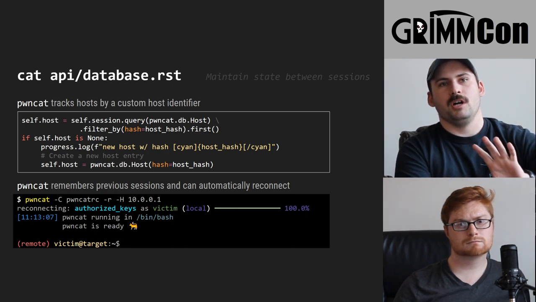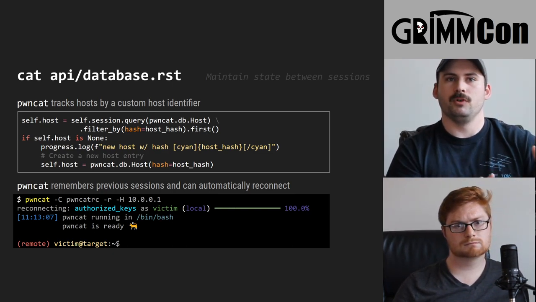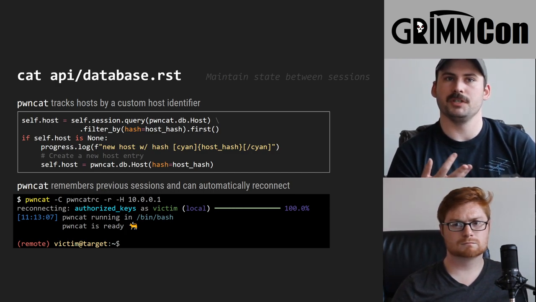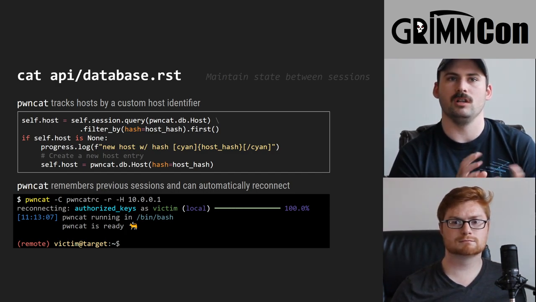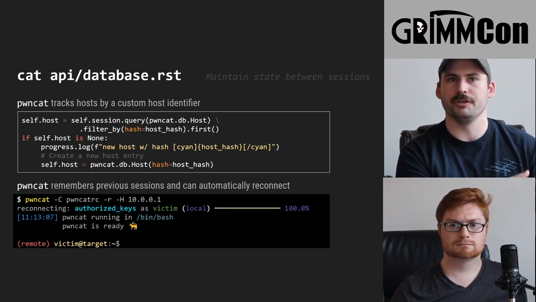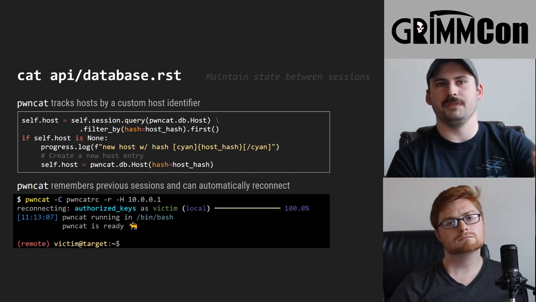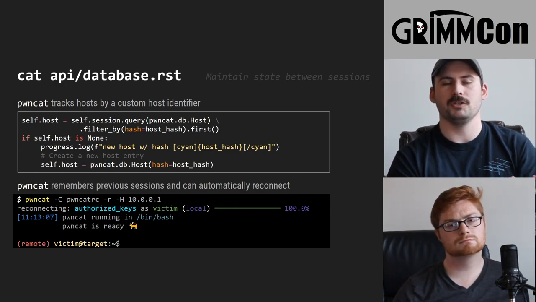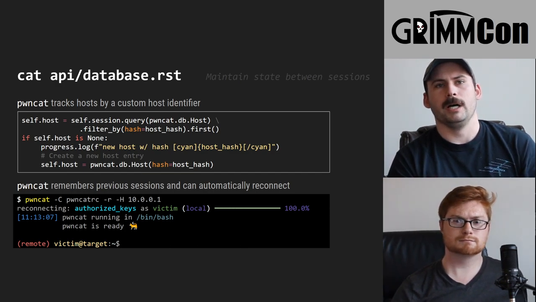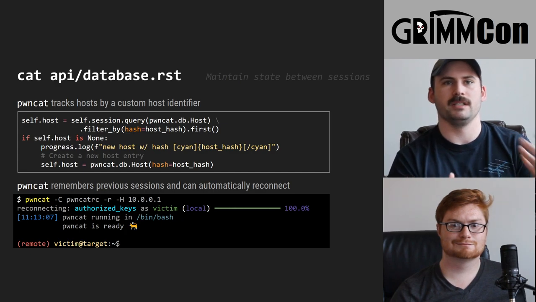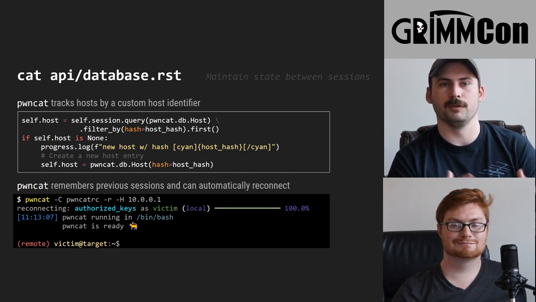All of the things we've talked about so far are all tracked within Pwncat. So we've talked about tampers, we talked about persistence, we talked about privilege escalation, we've talked about enumeration. All of these things that you do or enumerate on the remote host are tracked within a database. We touched on it briefly in the configuration file. You can set that connection string, which is any valid SQLAlchemy connection string. We use SQLite a lot, but you could use a full-fledged Postgres or MySQL, whatever you prefer.